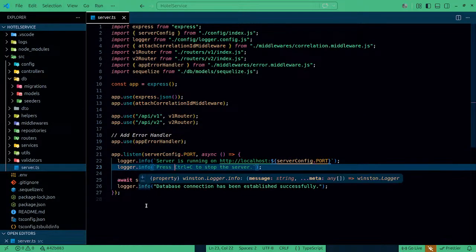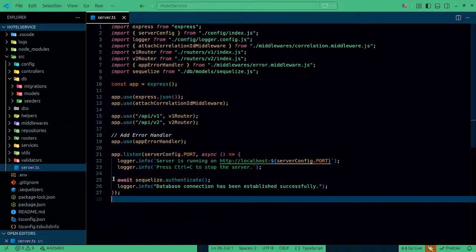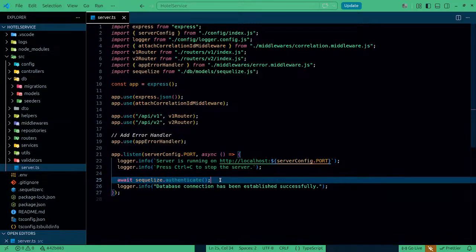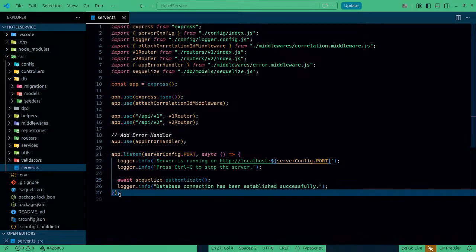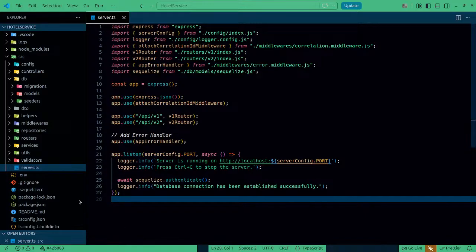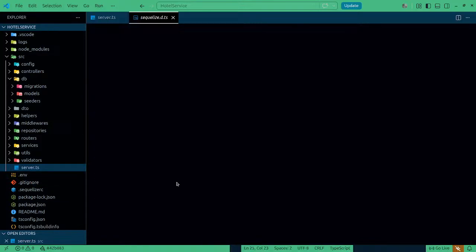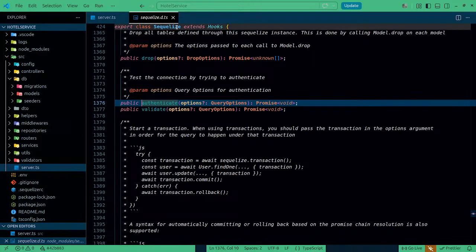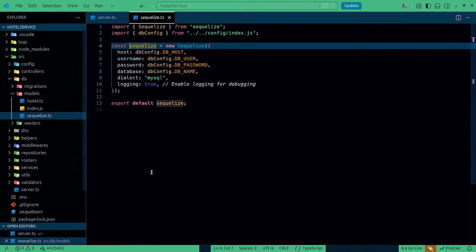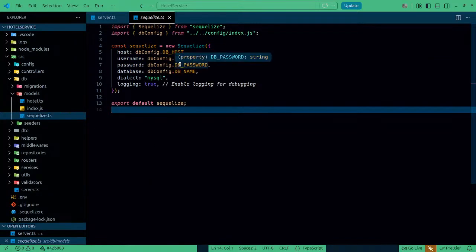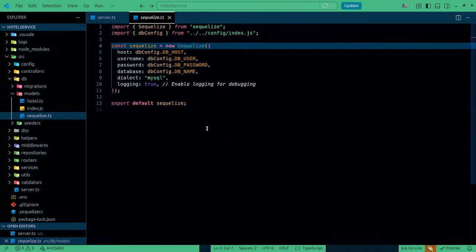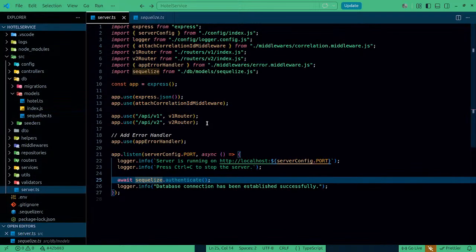The most important part is integrating this particular data ORM in our service, and sequelize.authenticate. Where is this actually coming from? New Sequelize, so we need to authenticate so that we are authenticated to use the service. We'll see what exactly it does.